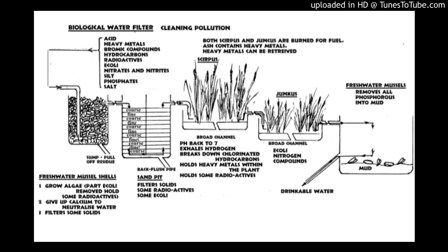Scirpus validus is pretty good at pH adjustment. And it can give off nitrogen. It may very well be that it becomes an efficient hydrogen-producing system for us, but we haven't gone that far. You can use any species of that genus. Scirpus generally is good at this. Scirpus validus, Scirpus, there's several of them, 4 or 5 species. It grows everywhere, from the sand dunes to the swamps. It's a little swamp rush, club rush. We've got them in every state in Australia and every country in the world.